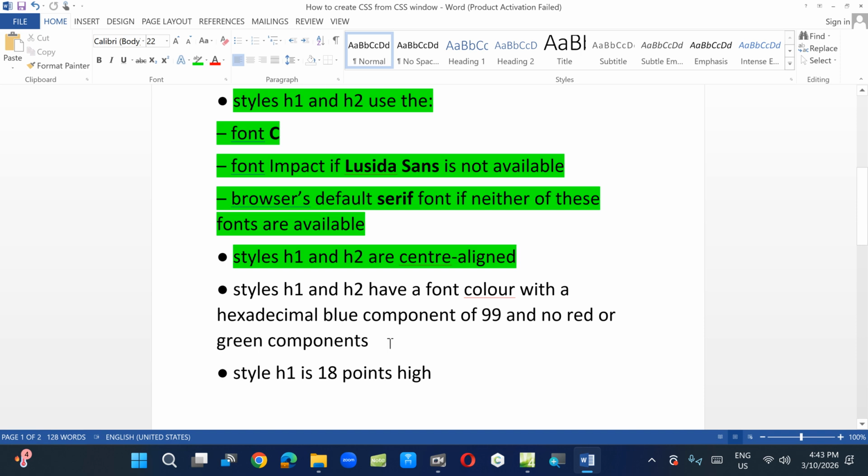Don't forget, the arrangement of the color is RGB. You can see that they scatter it here now. It said no red, no green. So it's going to be RGB. It's going to be hashtag 00. That's RGB 0000 then 99.